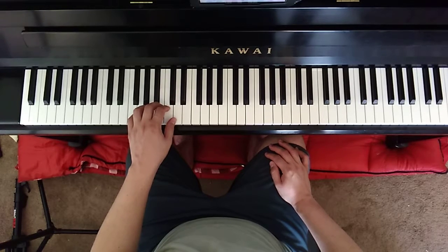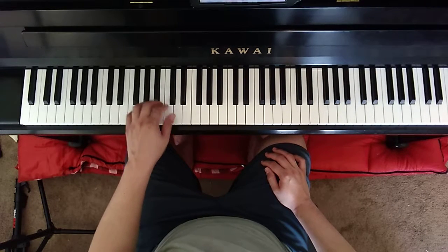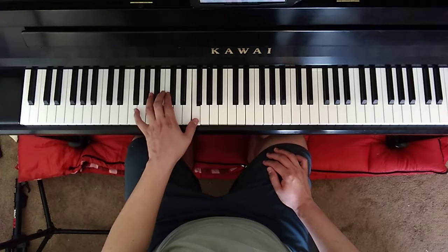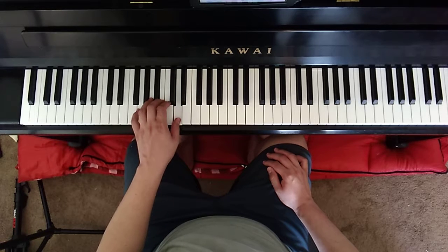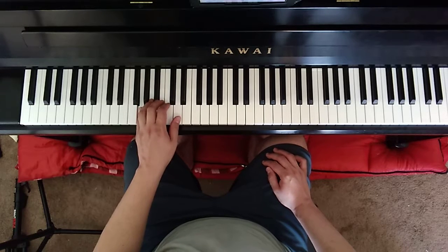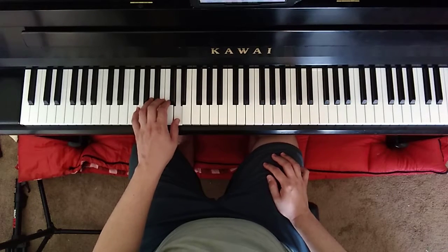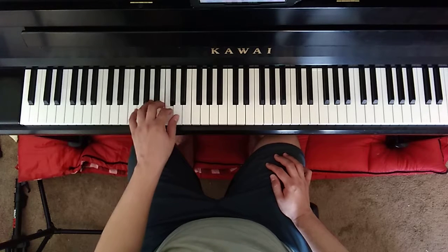For the left hand, 1, 2, 3, 4. C, 2, 3, 4. C, 2, D. A, 2, 3, 4. A, here comes the stretch. F, C, 2, 3, 4. C, D, A, 2, 3, 4. A, G. C again. C, 2, 3, 4. C, D, A, 2, 3, 4. A, here comes the stretch. F, C, 2, 3, 4. C, D.